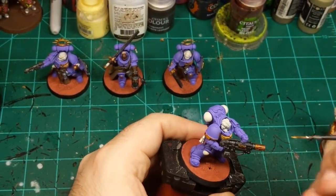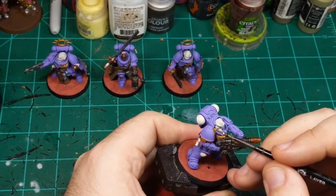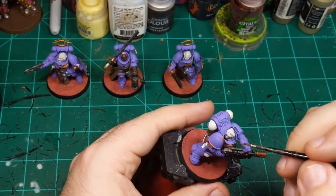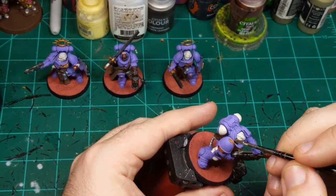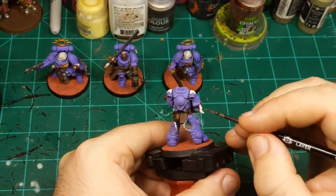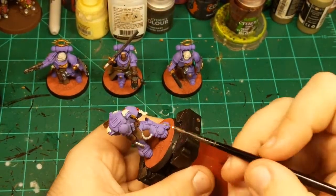And in this instance, sometimes you want to think about, when you're designing an army scheme, that you may not want to use things like gold and silver as your secondary colors, because especially when thinking about military rankings, gold and silver can imply different ranks, and so you will lose the benefit of that if your secondary color is gold or silver. In this case, if everyone has gold on them, then having a gold shoulder pad does not denote a rank to anybody. So that's something to think about.